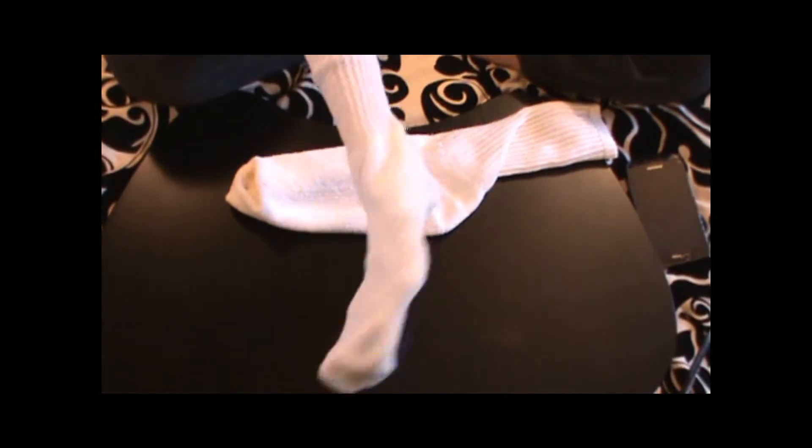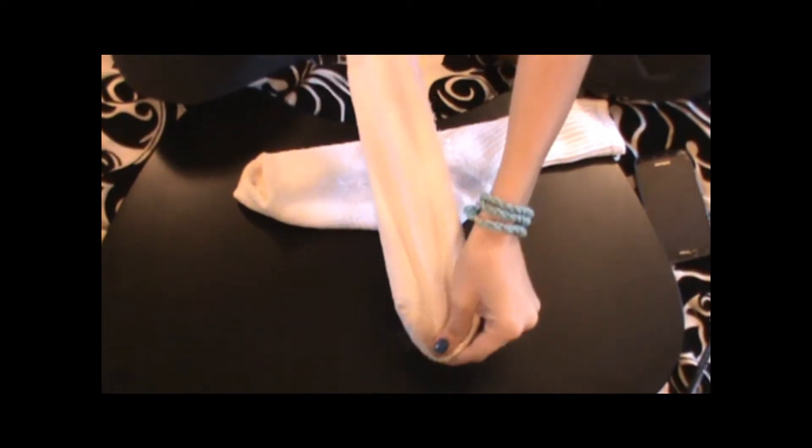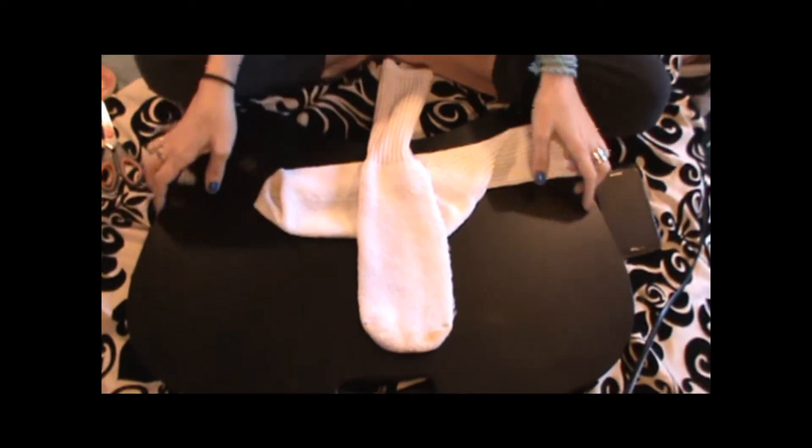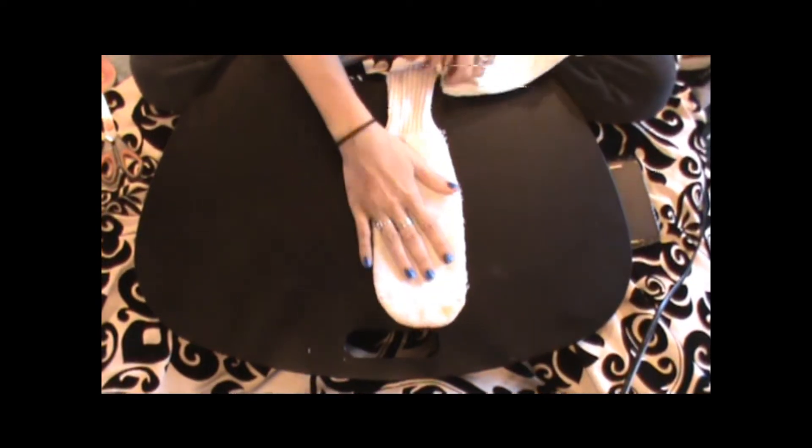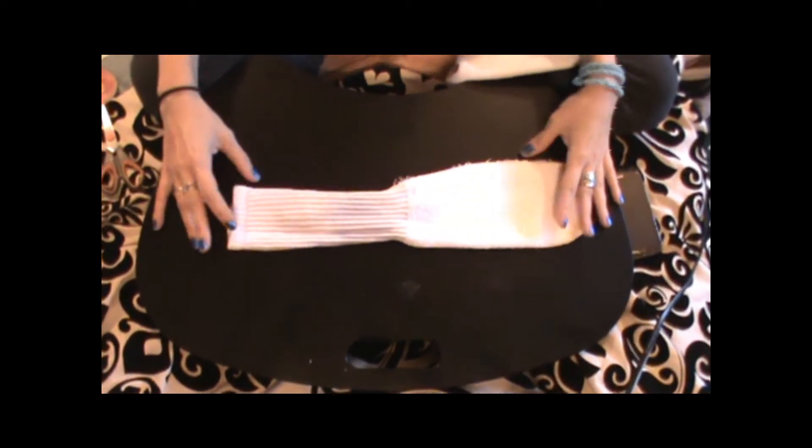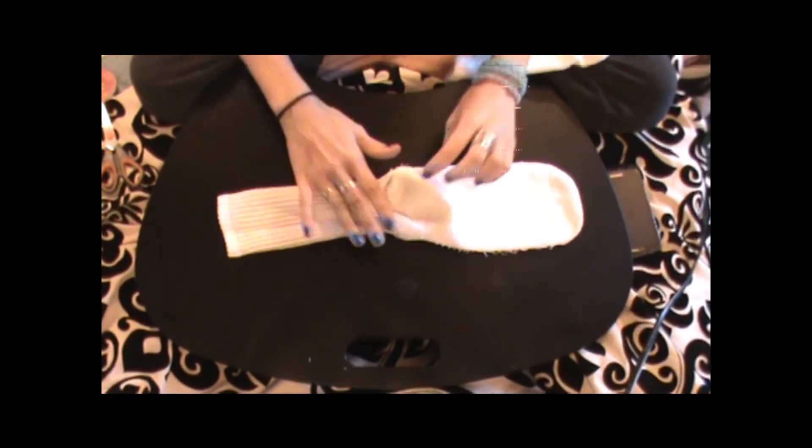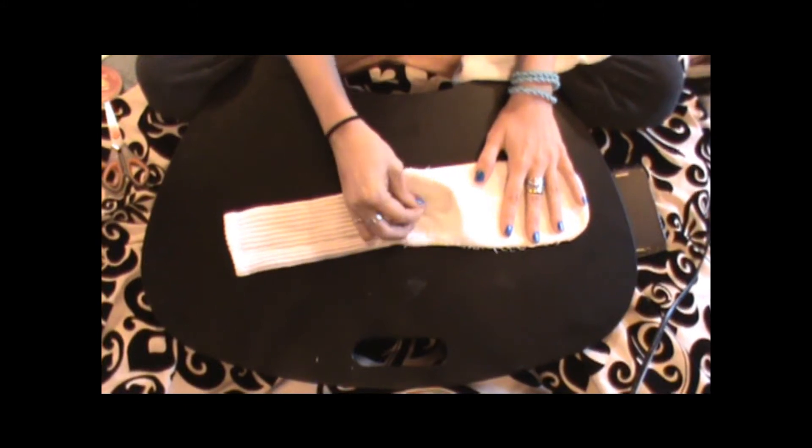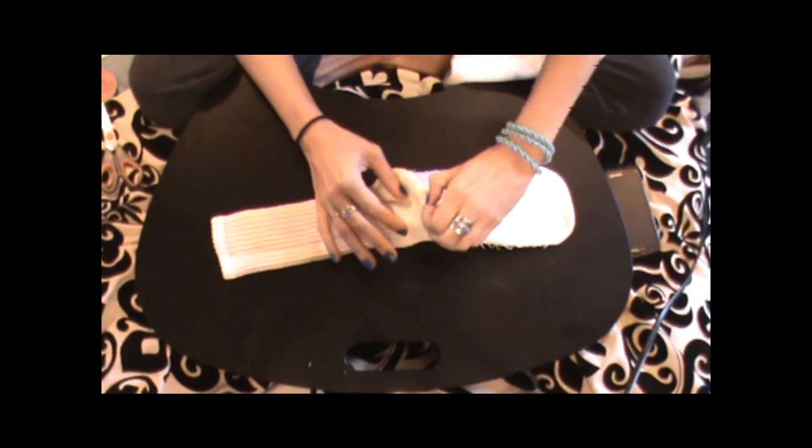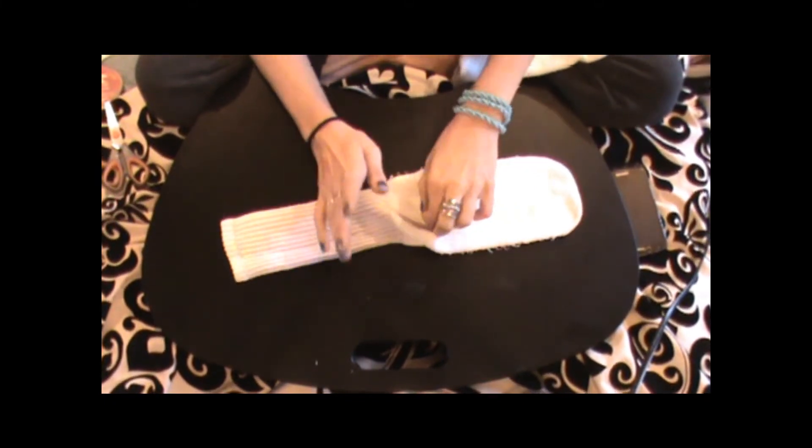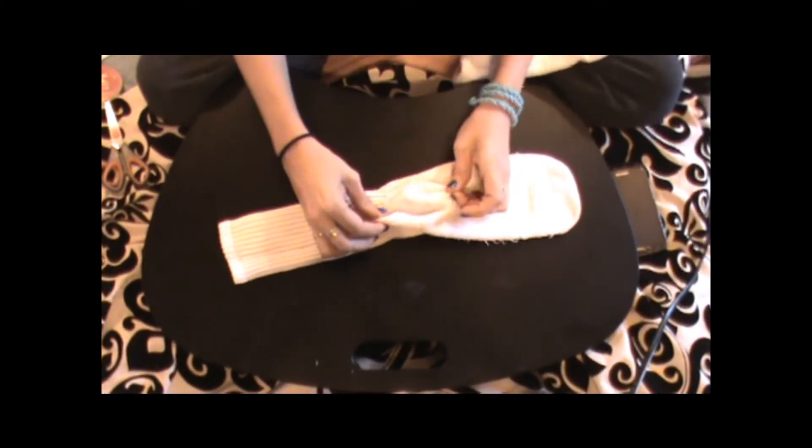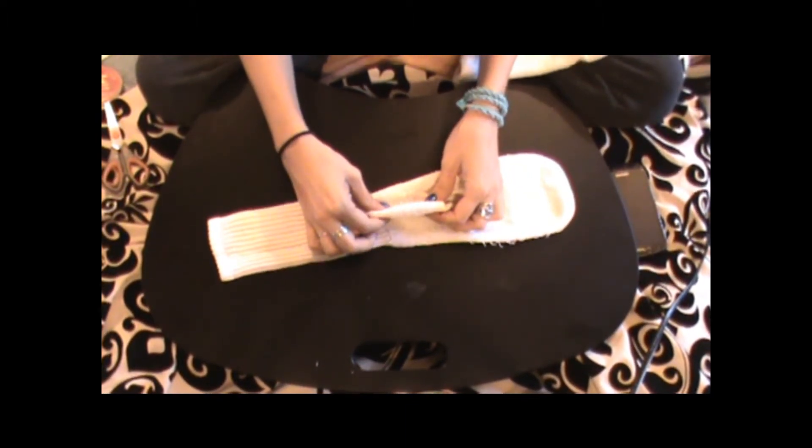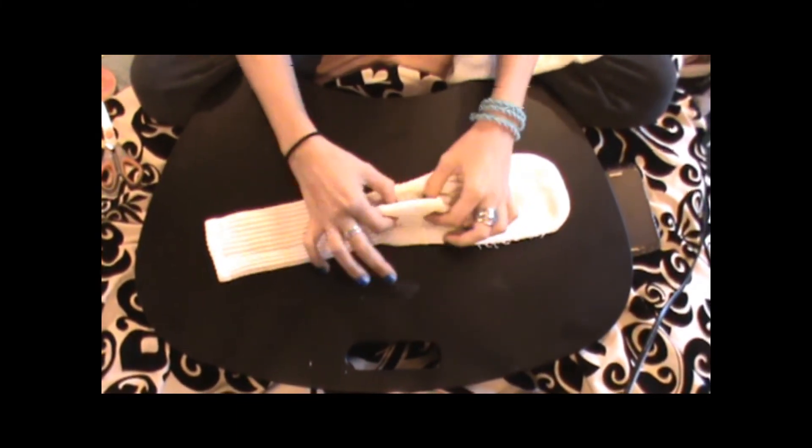Now what you're gonna do is you're gonna have one be completely flat like this. I fixed it to where it's flat. I'm gonna turn it sideways so you can see. If I turn it over, you can see this is the heel right here. This is what's gonna end up being the butt of your sock creature. It can also be a tummy if you don't want it. I do have students who don't. You can actually straighten it out like that later on. You'll cut it off and then just stitch it closed.